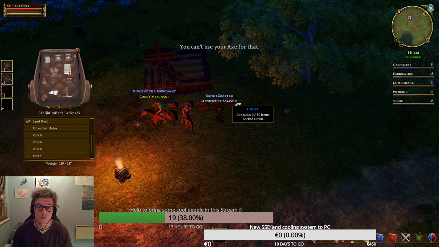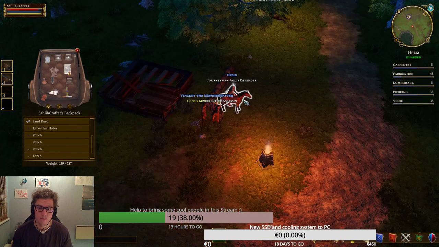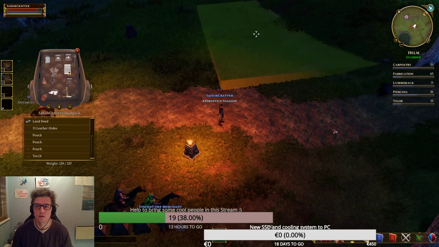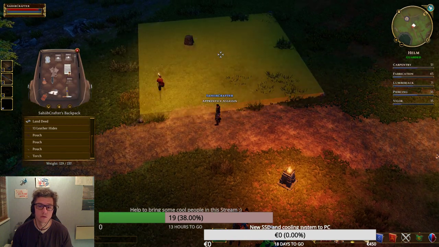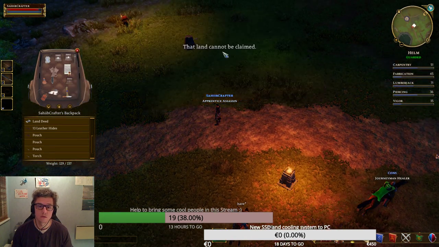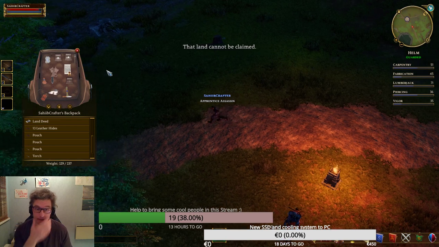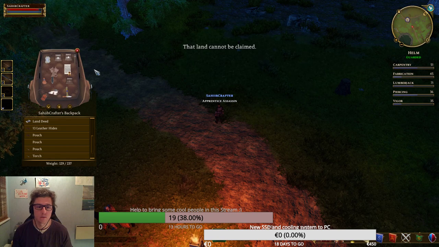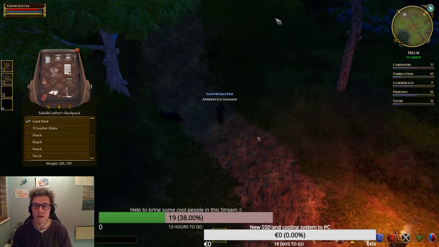Chest, lock it down. Axe, you don't use your axe there. I put my house here somewhere. Too far away. What are you talking about? Cannot be claimed. Why not? The land cannot be claimed. Why is the land there if you cannot claim it? Why are they not selling that? The land is too close to this or that, cannot be claimed, doesn't explain anything at all.